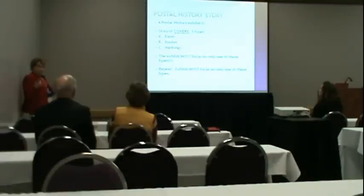So you're talking about your cancellations. Yes, you're really talking about the stamp, but you're also bringing in the first day covers. And in the first day covers, yes, the cancel is important because that's part of the first day cover. But you have to still maintain your focus on the stamp. It's not like somebody who's doing a traditional exhibit on the history of the stamps suddenly decides to put a frame of cancels in. Well, it's interesting, but that's gone back to what's on top of the stamp, as opposed to what's underneath.